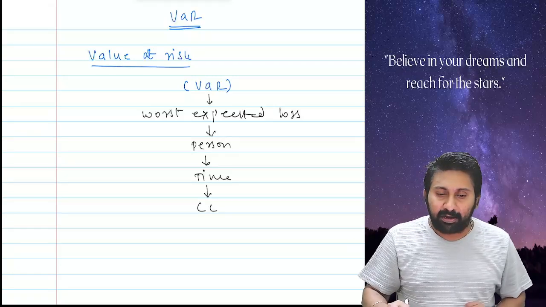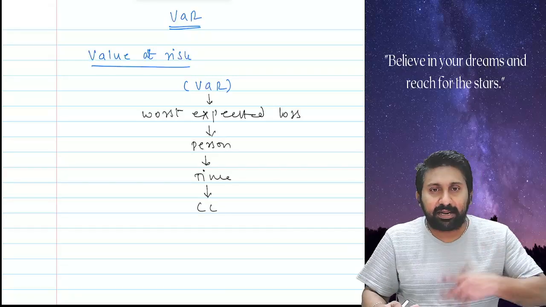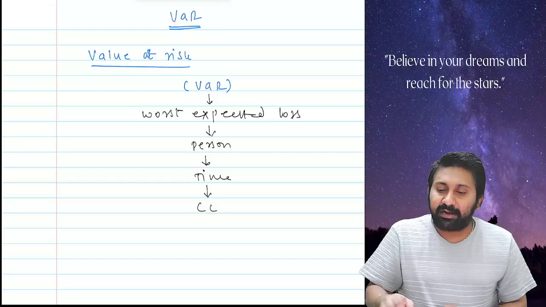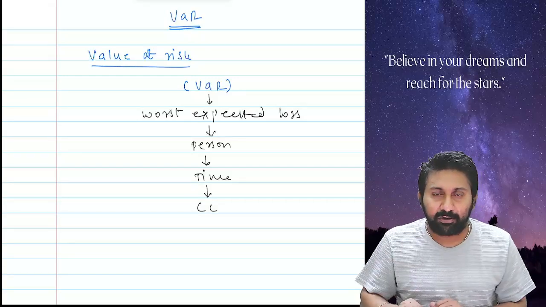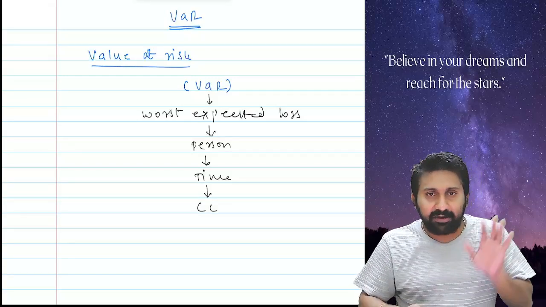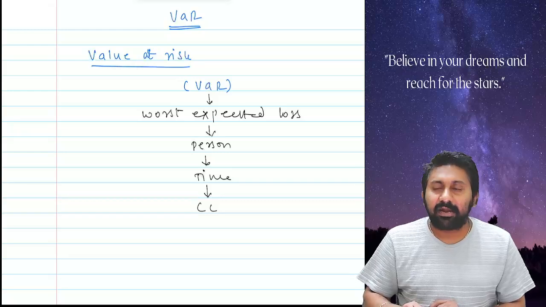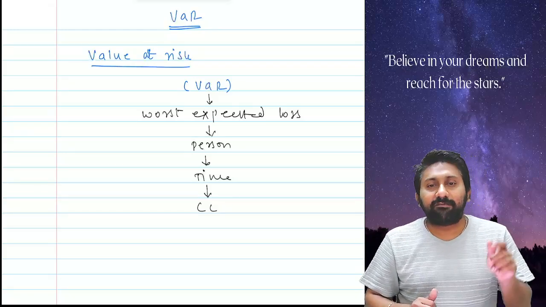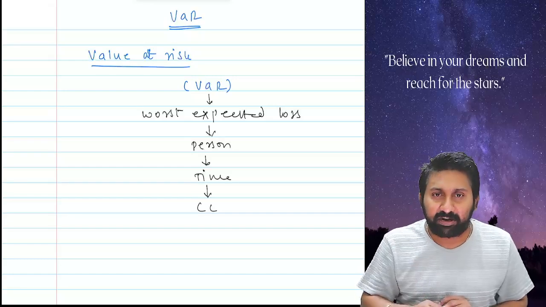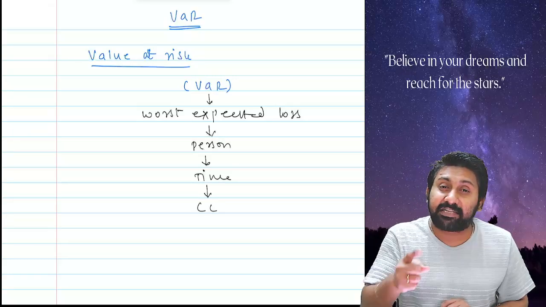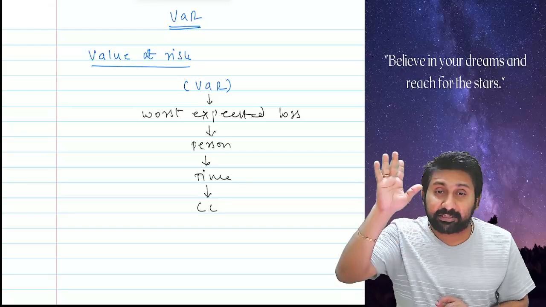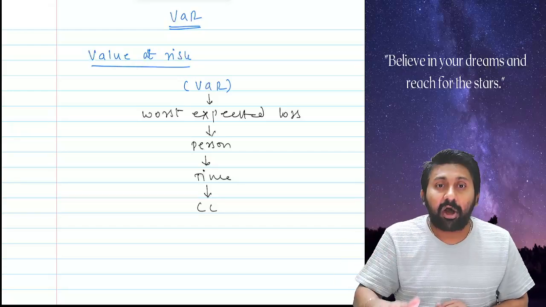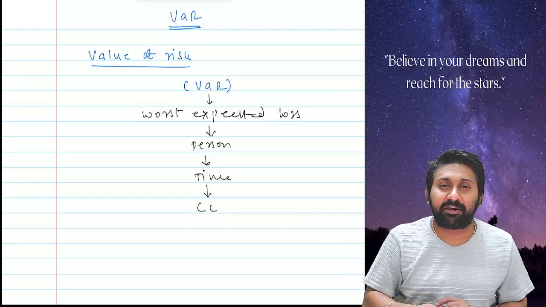For example, I am a day trader. I will enter the market today, into the Nifty. I will buy Nifty today and I will sell tomorrow. I ask my friend, if I invest today and come out after one day, what is the maximum worst expected loss that I can incur on the basis of the past experience of the Nifty?